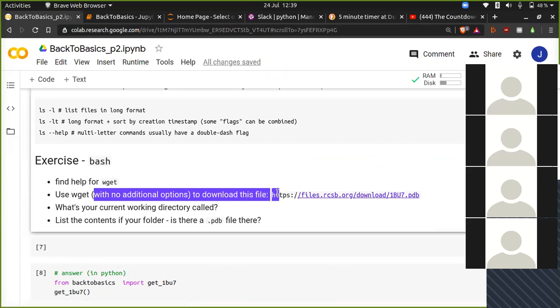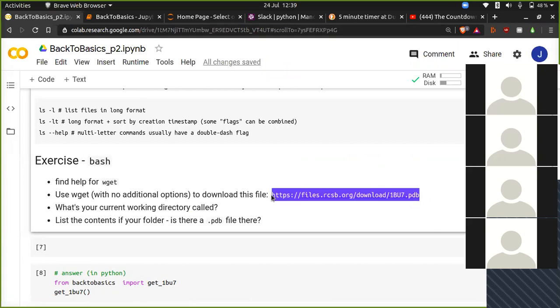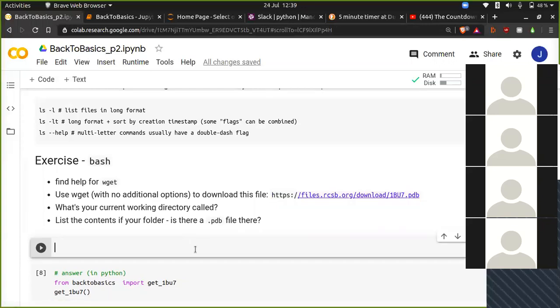Then after that, I'd like you to use wget to download this file from this HTTP link, but download it into the Colab notebook. Well, you can download it into your local computer if you want.